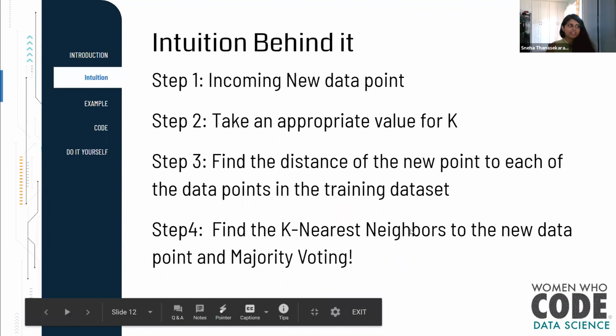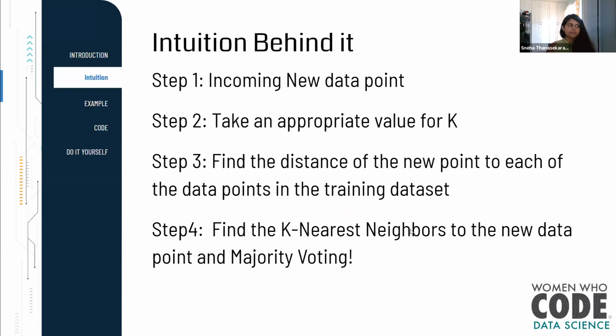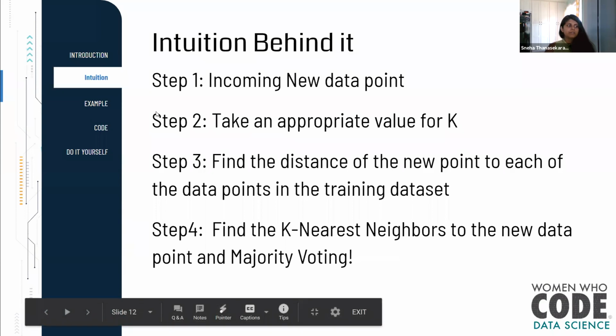Now, to put everything together again, we can explain this algorithm in 4 simple steps. It starts by placing the unknown value, say x, with the other data points in the data set. In a 2-dimensional space, you can say a point can have an x value of 2 and a y value of 5. Now, the KNN takes an appropriate value of k. When we start, it is an arbitrary number, but while applying KNN, this value is usually provided by the user. And then it should be optimized to find the best model. We'll be finding the optimal value of k in the hyperparameter tuning part of the presentation.